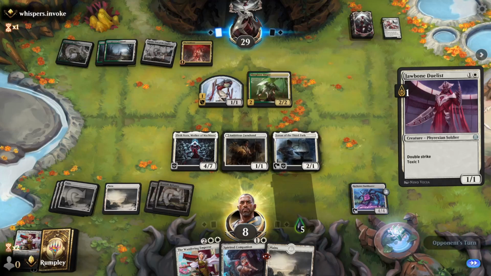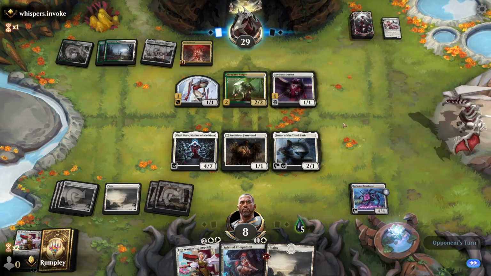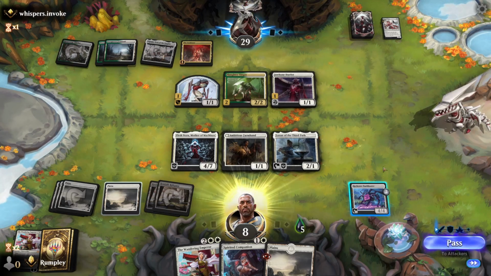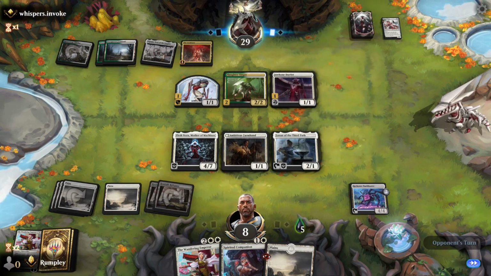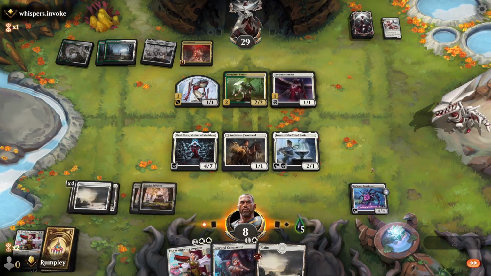They have a Duelist. Okay, that's pretty good. What's the last card in your hand? Is it a protection spell? It's the only thing I'm truly scared of. Probably should pump this before attacking. That's what they're playing. Alright, go to my turn.